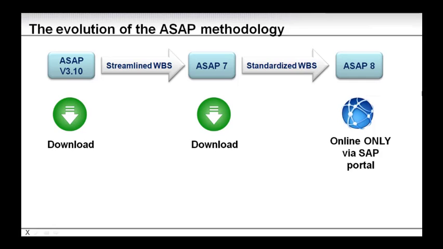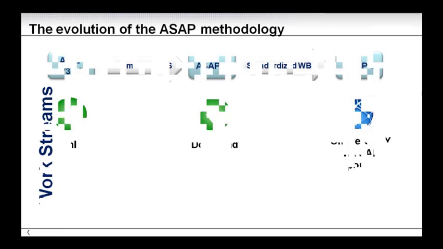And it follows all the other companies that are going into cloud-based, online-based, where software is no longer something that you have locally. It is something you access in the cloud, or you access it when you are online. So SAP and the ASAP methodology have evolved in the same direction.